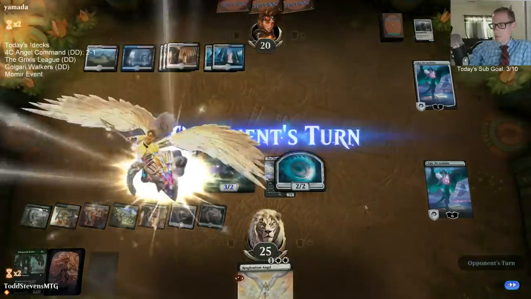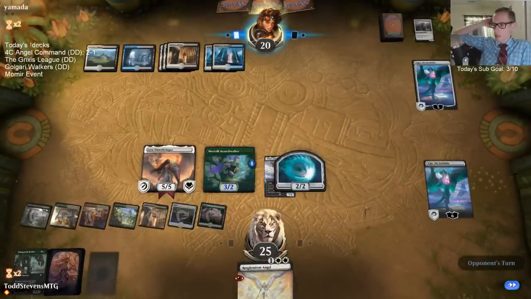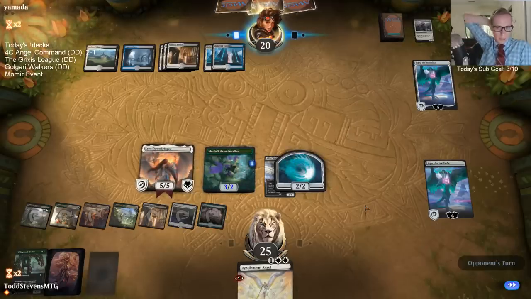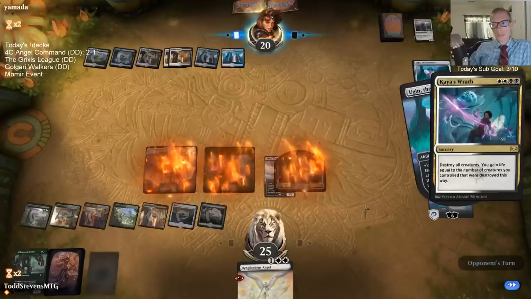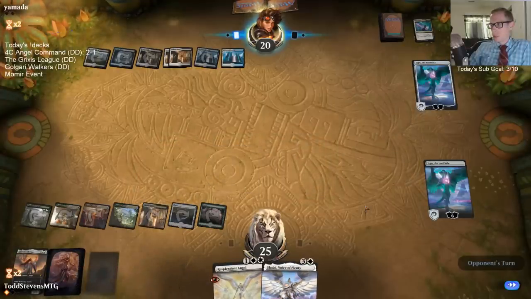So Resplendent Angel is actually more valuable than Dawnbringer. Surprising, but it's kind of true. It's a good one.